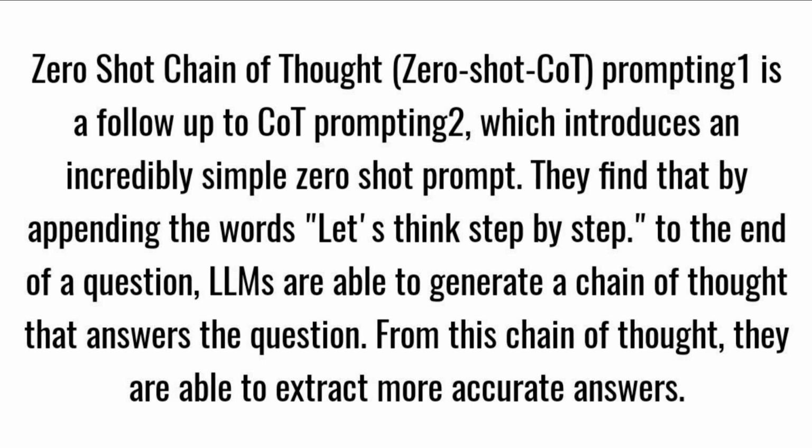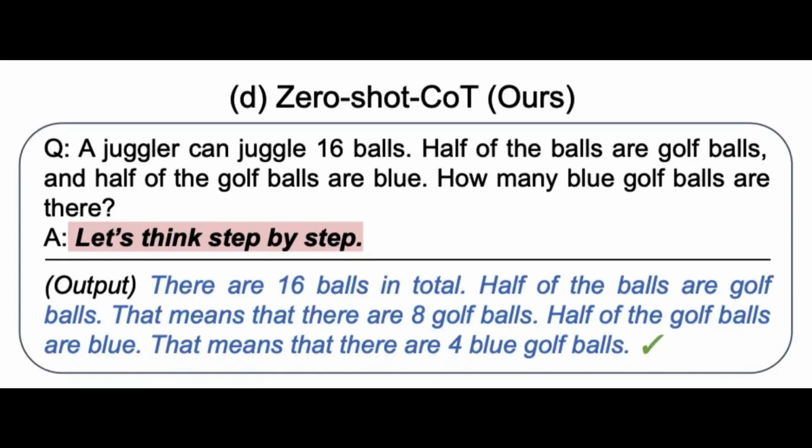introduces an incredibly simple zero-shot prompt. They find that by appending the words "let's think step by step" to the end of a question, LLMs are able to generate a chain of thought that answers the question. From this chain of thought, they are able to extract more accurate answers.